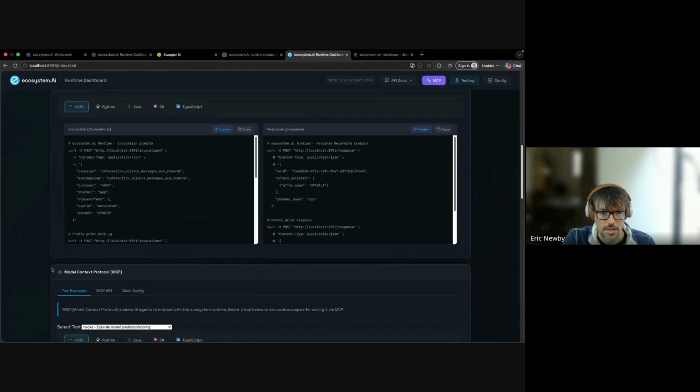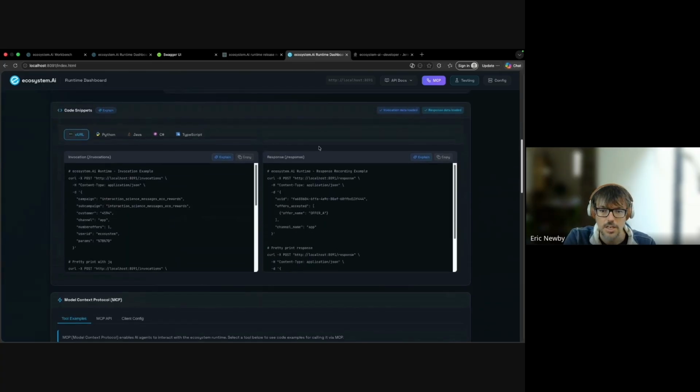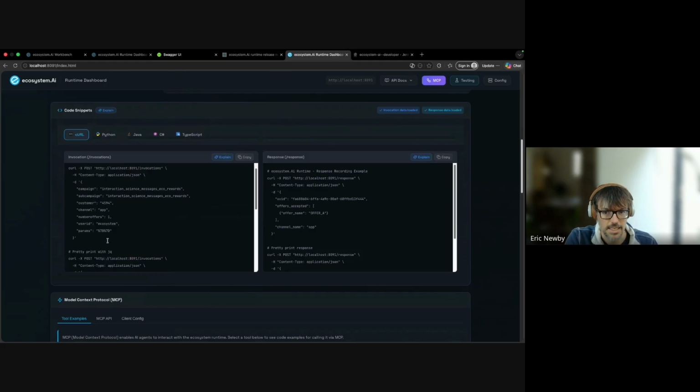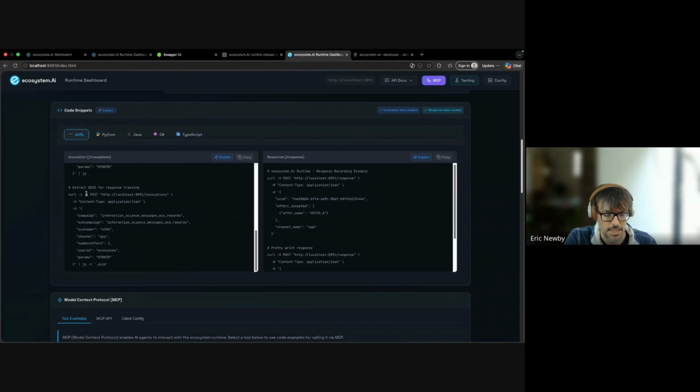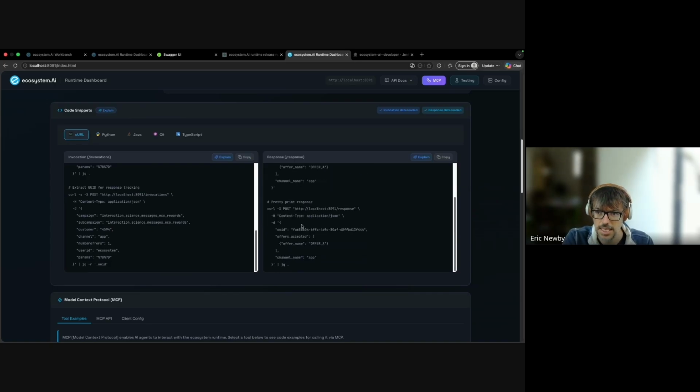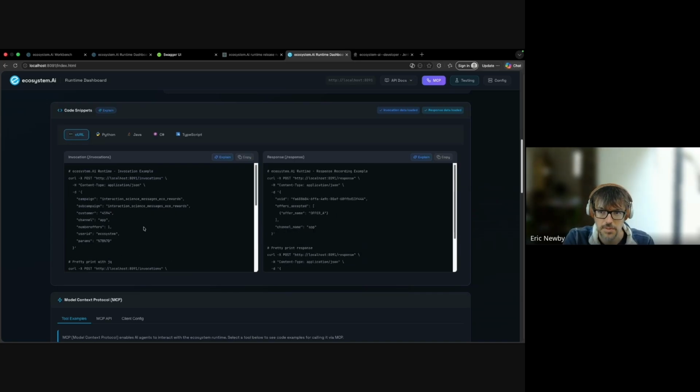Then we include code snippets for making that call in different languages. So the specific call that we've just made, if you want to run it with curl, you can call it here and have nice formatting with JQ if you want, and get the UUID. And then if you want to send a response to register that it was accepted with curl, you can do it here. So you can copy those out and use them as you want to.